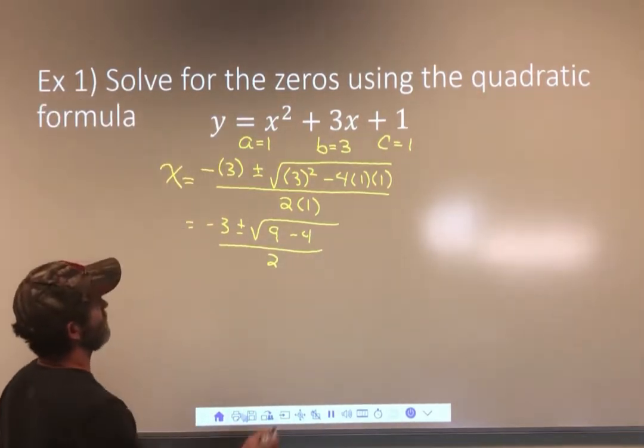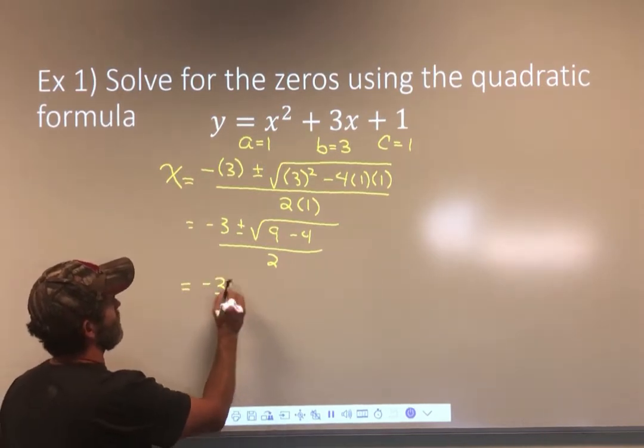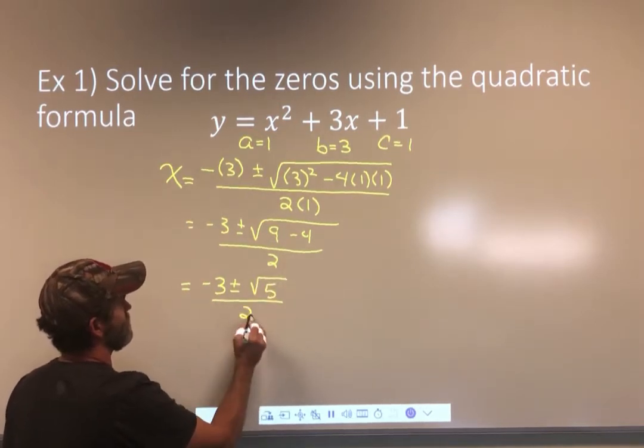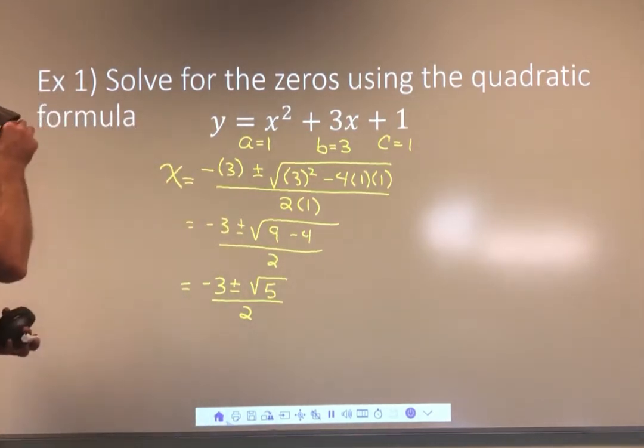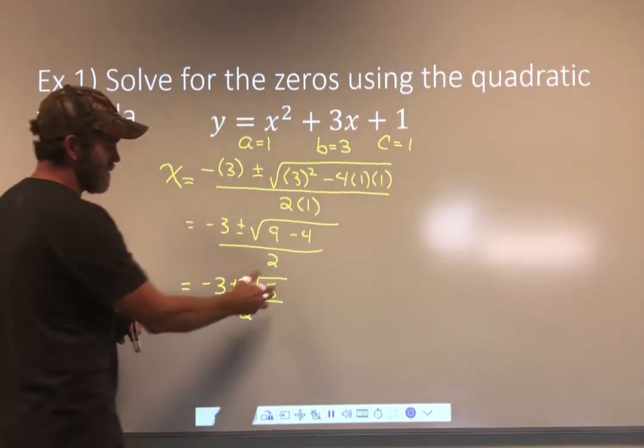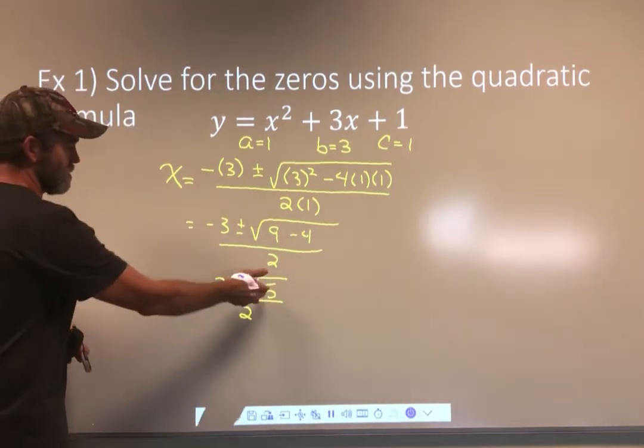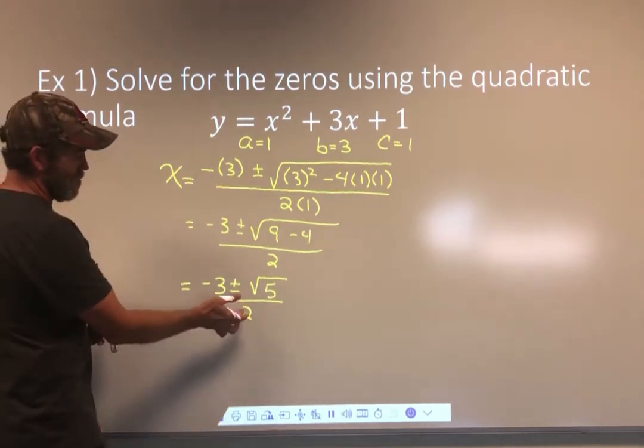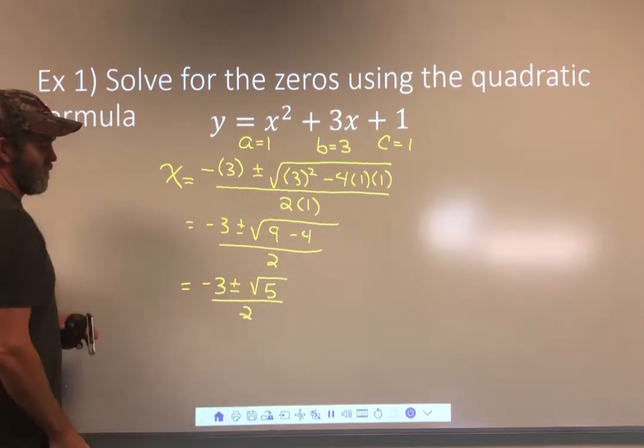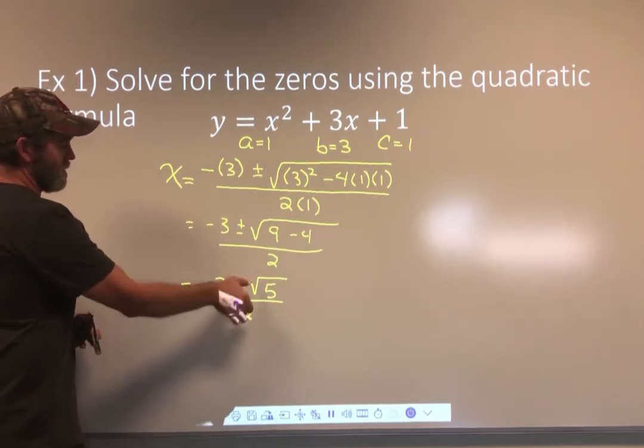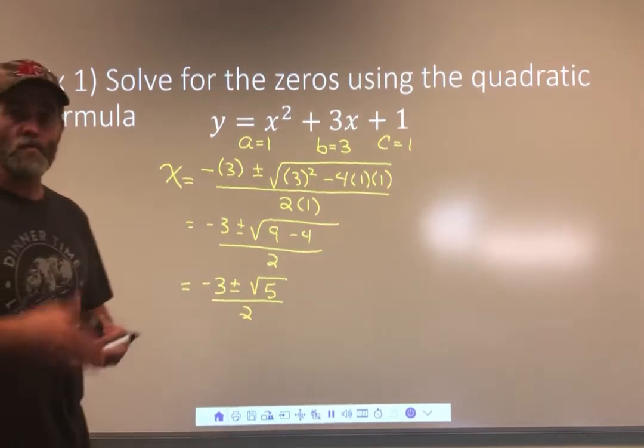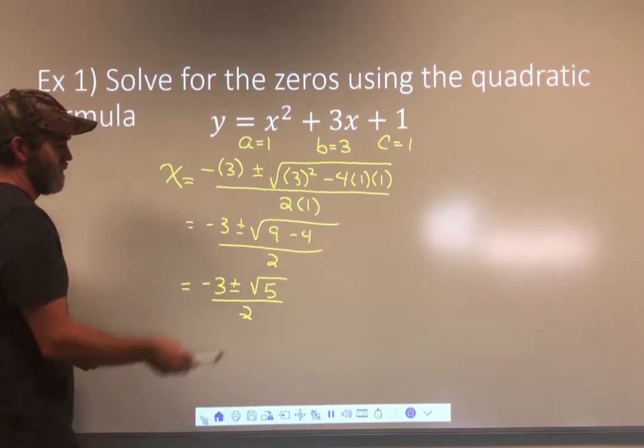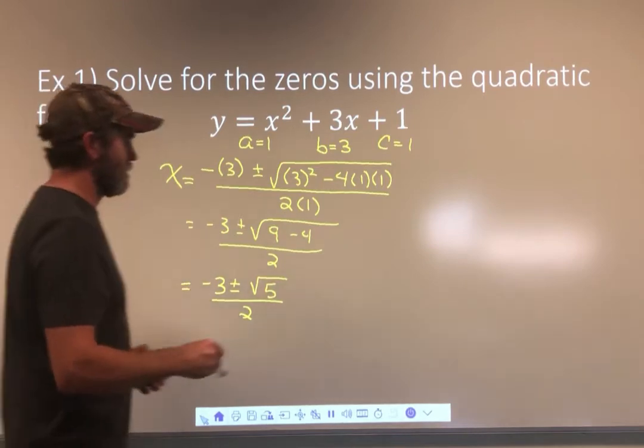And let's see where we're at here. So now we have negative 3 plus and minus, and this is the square root of 5 over 2. And the only thing I'm going to do now is I'm going to check two things. I'm going to see if this radical is reducible. It's not. 5 is a prime number, so we can't factor the square root of 5. And I'm also going to look at the 2 to see if it was divisible here and here. And the rule is generally, if you can divide into this number and this number, you should reduce it, reduce those fractions. If it's not divisible into both—in this case there's a 1 that lives right there—you can just leave the answer as is.